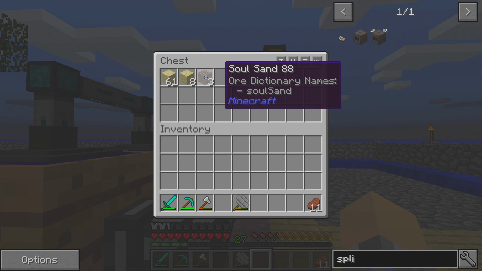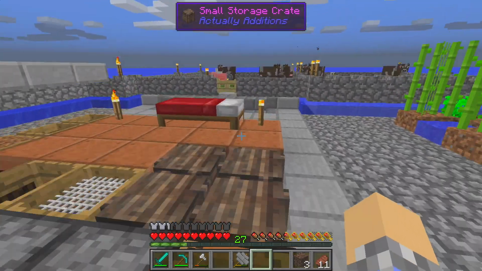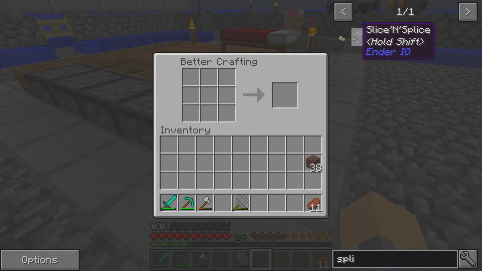Now, if you look in here, you'll only see 3 soul sand. That's because it already used up all the sand we had in there previously, and I had to put in more. We've actually gotten more soul sand in here already, which means that we're finally ready to build the slice and splice that we've been talking about for a while now.